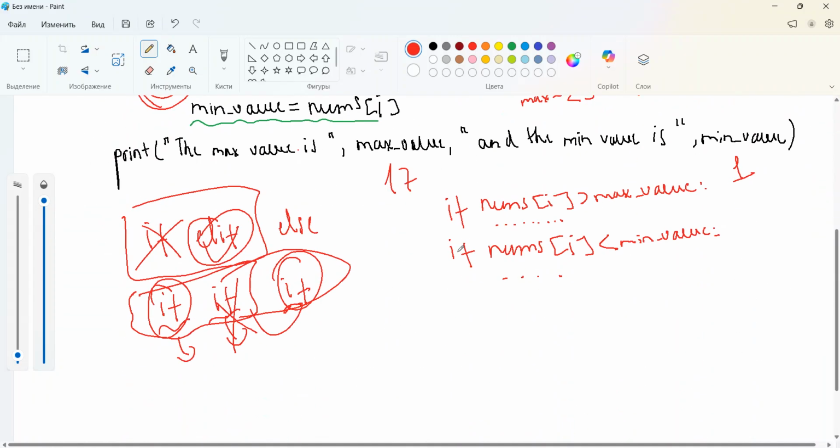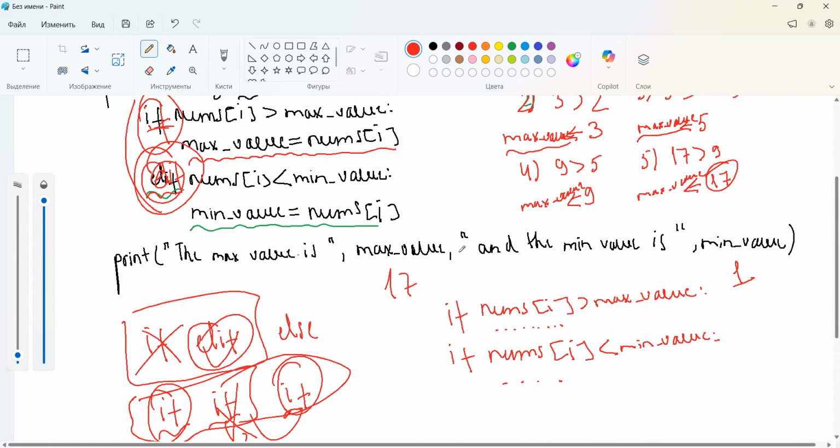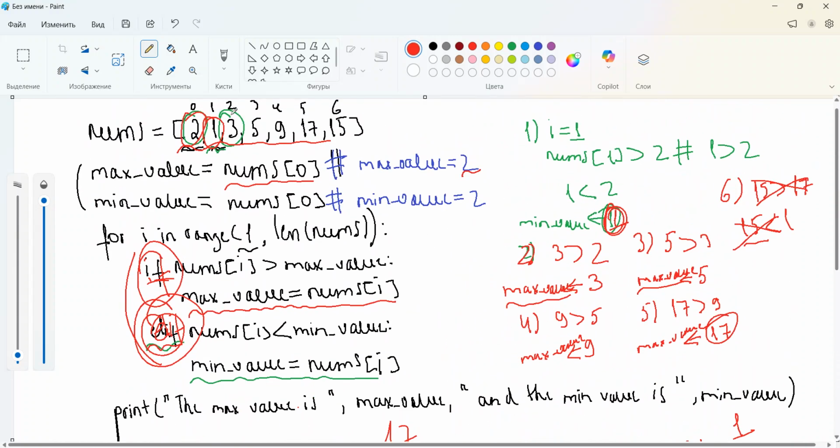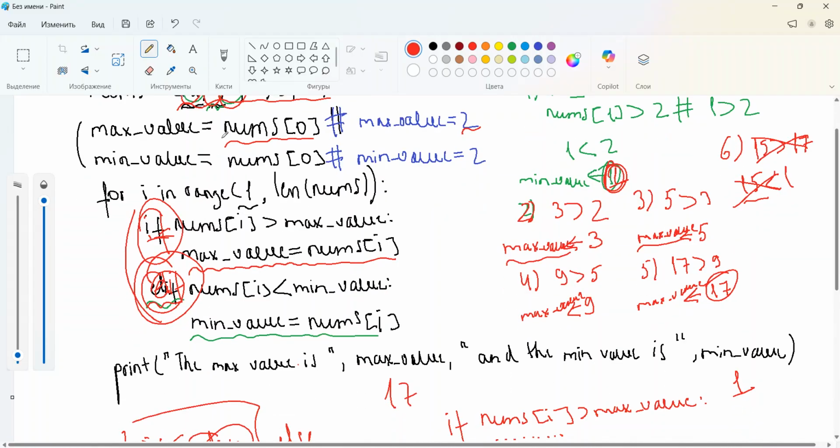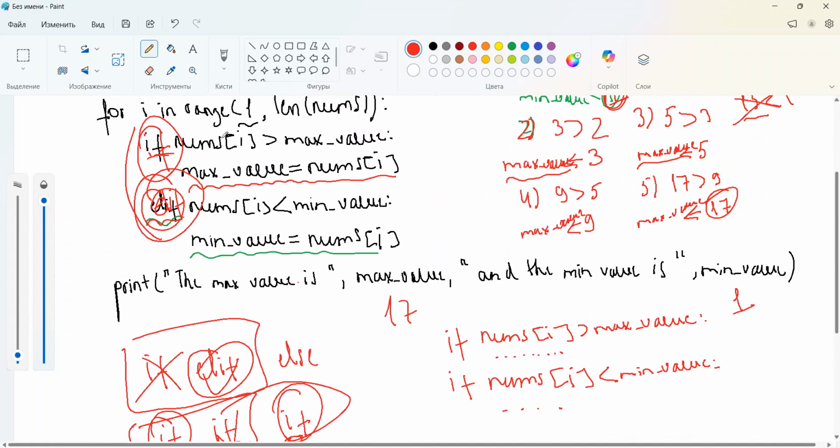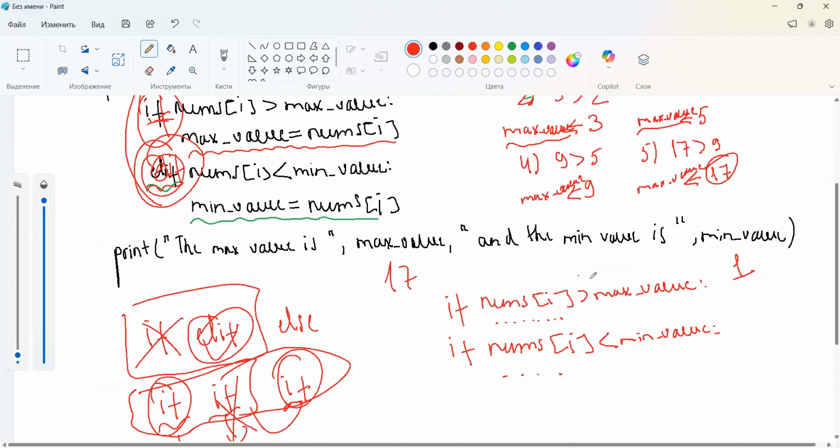So we jump into the elif. So the minimum value is 1. All right, we jump into the 3 and check if 3 is more than 2, then the maximum value is equal to 3. But also, at the same time, we check the if statement as well for the minimum value.